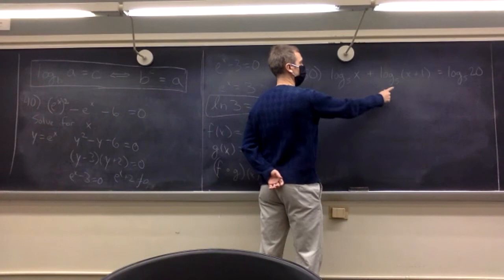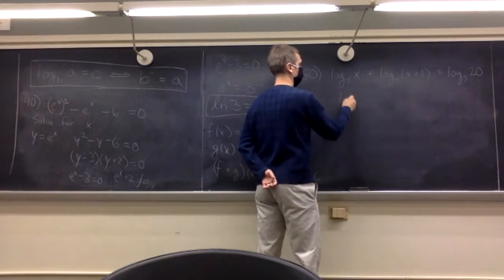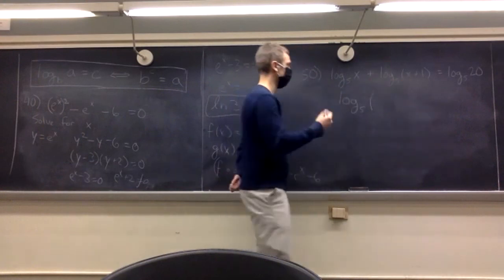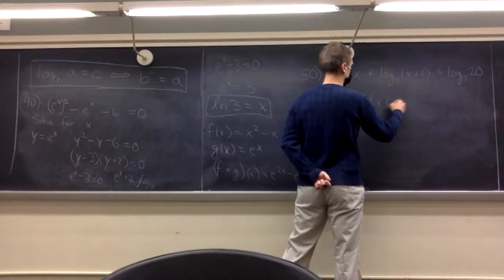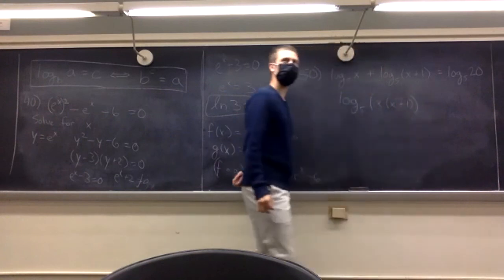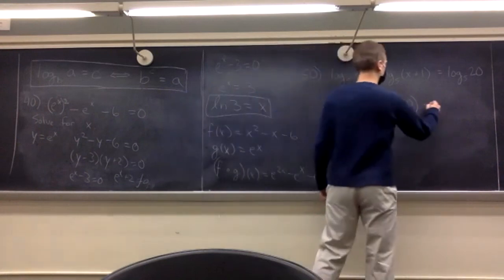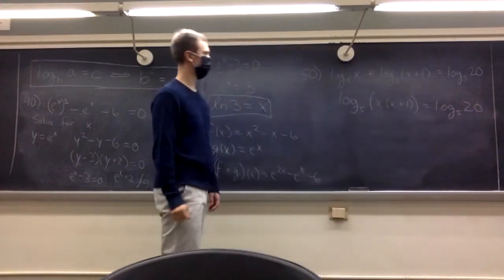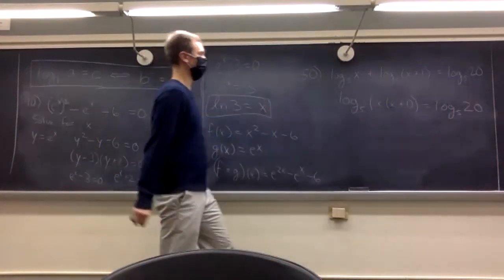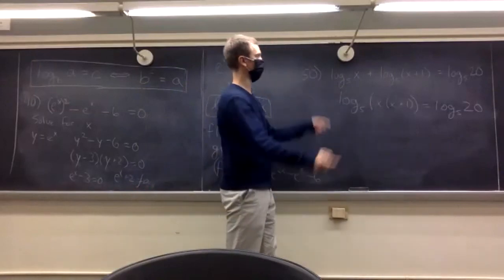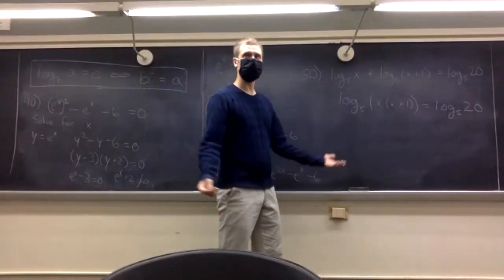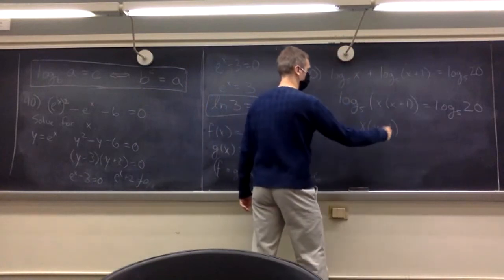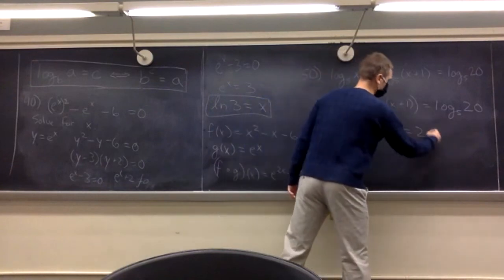A sum of logarithms with the same base. So we combine them into one, the product of what's inside each log. So if he says x squared, I'm going to write x and x plus 1. Okay, that's fine. But maybe you'll see why in a second. Okay, two logarithms equal each other. They have the same base. So what must be true of their insides? They're equal. Okay, so x times x plus 1. A number times 1 more than the number is 20.